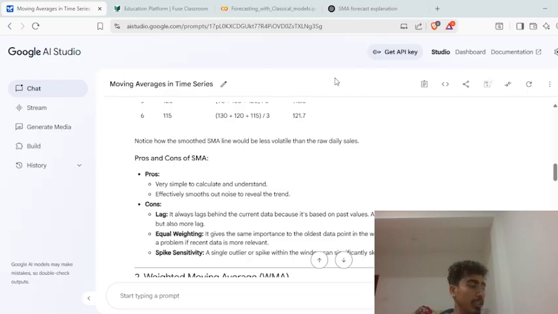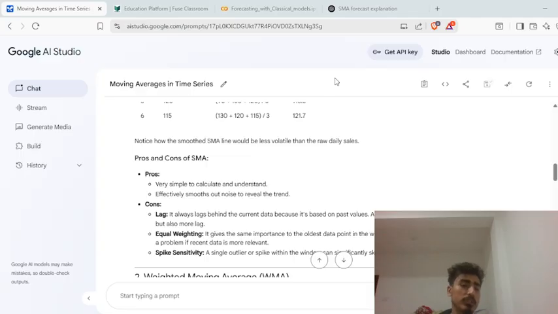It will reduce the noise and focus on the trend. If the trend is an uptrend, you will definitely see the uptrend clearly, without any doubt. So that is the main advantage of the simple moving average.